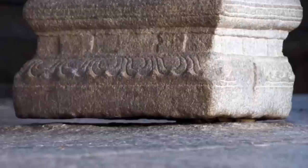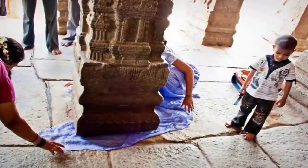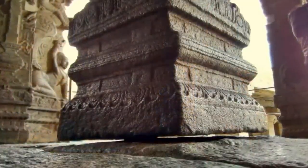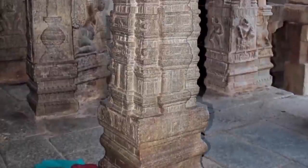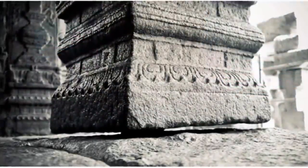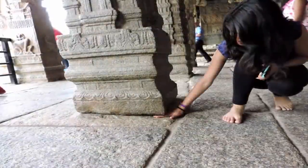Furthermore, along with its past purpose remaining elusive, just how the temple's inner structure actually supports the weight of the column is also unknown. How can one be expected to believe that a temple such as this, possessing clear displays of complex, advanced, and in-depth understandings of load-bearing architecture, with the majority of its existence currently unexplained, was supposedly built by one of our well-studied ancestors a mere 500 years ago? The Hanging Pillar of Lepakshi is clearly an incredible work of ancient engineering — one that, although claimed as the work of known ancestors, remains largely unexplained.